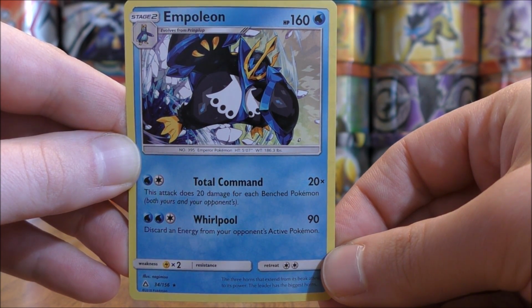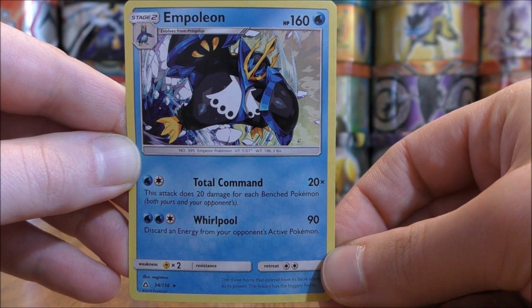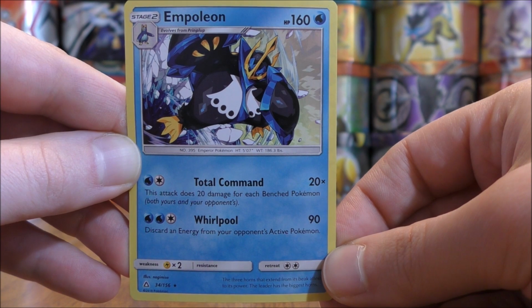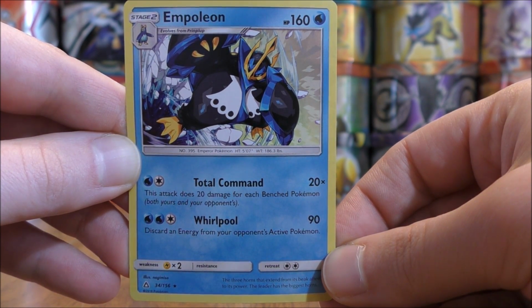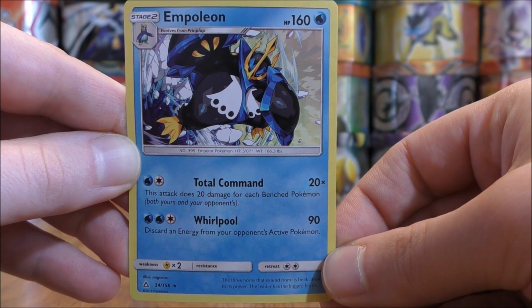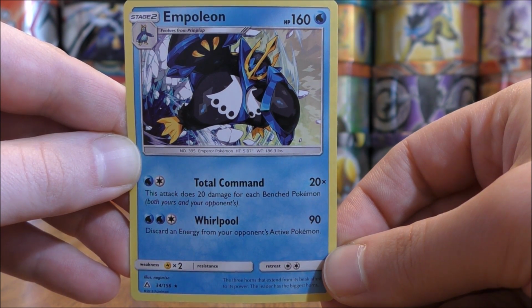And then 2 moves on the card. The more powerful move is actually Total Command. For 2 energy cards, it does the following. This attack does 20 damage for each bench Pokemon, both yours and your opponent's. So if both players have full benches, that means this move does 200 damage for only 2 energy cards. If you have a Choice Band Trainer on this card, it does 230 damage, which knocks out a lot of GX Pokemon out there, even something like Gardevoir GX in 1 move. And then Whirlpool for 3 energy cards does 90 damage. Discard an energy from your opponent's active Pokemon.